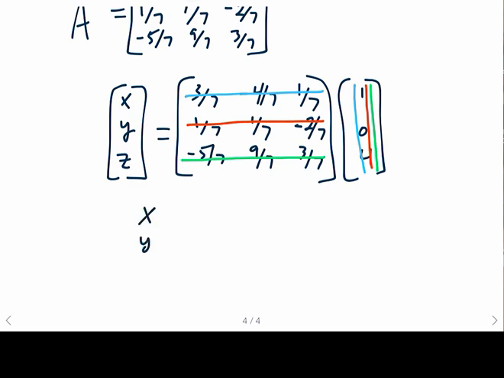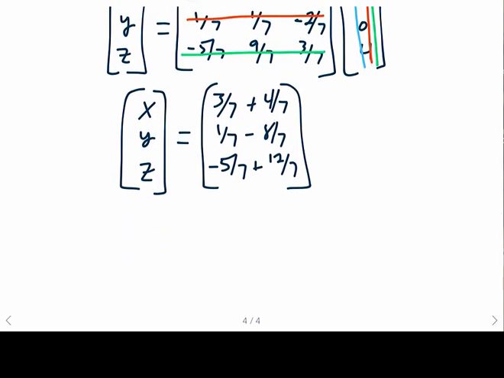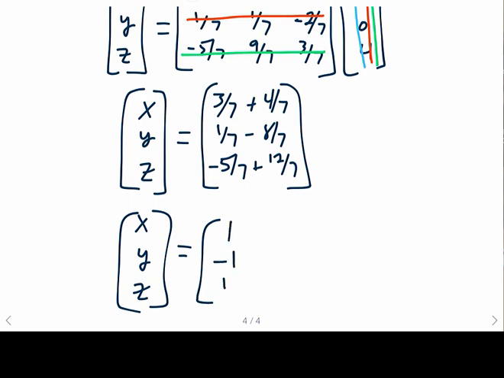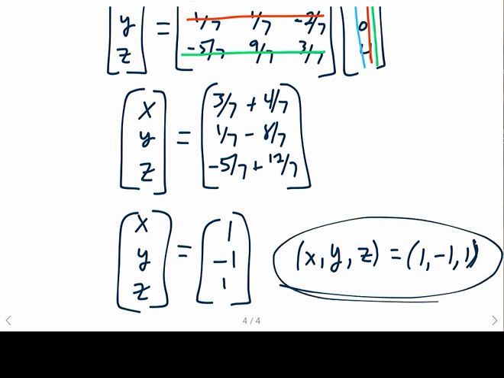The result is going to be (x, y, z). Oh, I'm not going to tell you just yet. Go ahead and pause the video and figure out what your answer is. When all is said and done, I get that (x, y, z) is equal to (1, -1, 1). I've written that in matrix form, but I really want it as an ordered triple. So (x, y, z) is equal to (1, -1, 1), which you should most certainly check in the original system of equations. But again, this is how matrix equations are solved using the inverse of a matrix.